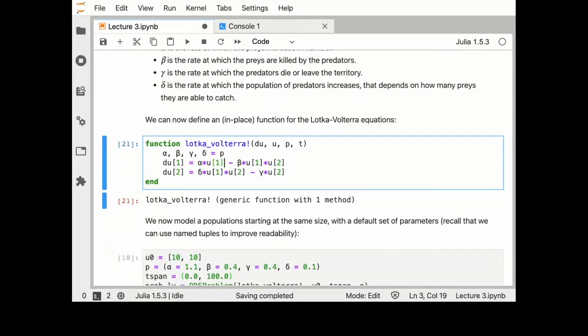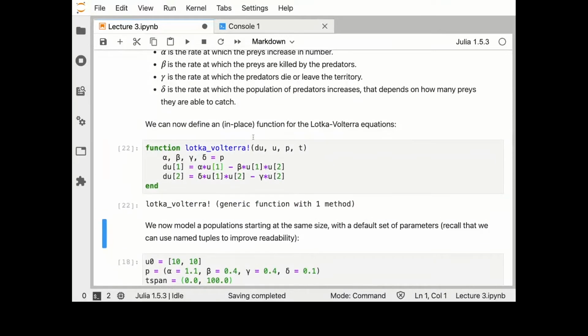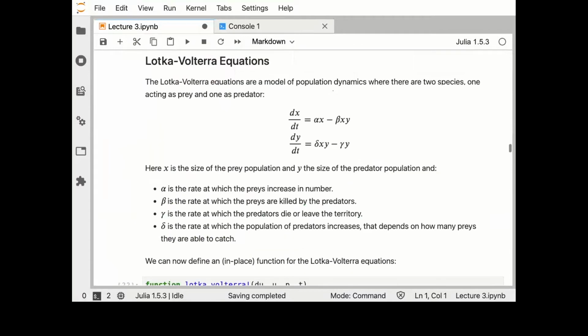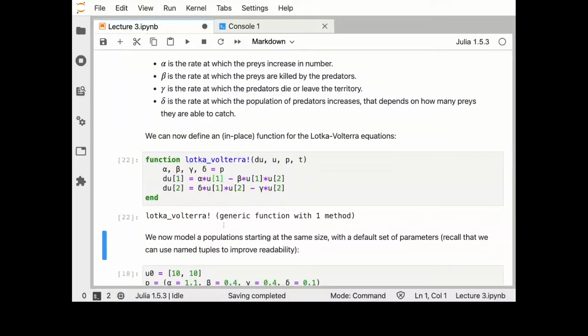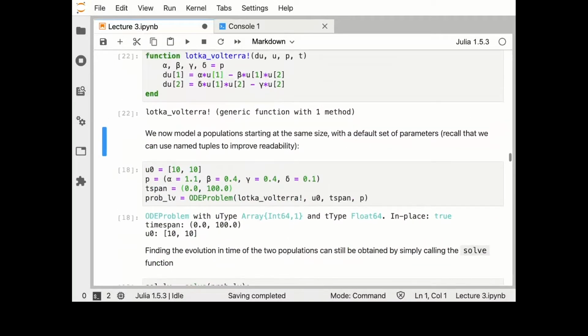So this is actually the same, except it's a little bit less readable, since we use notation with x and y in writing the Lotka-Volterra equations, we have to remember that x is the first component, y is the second.